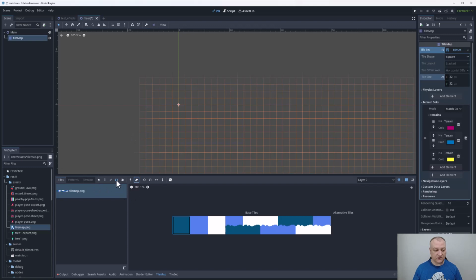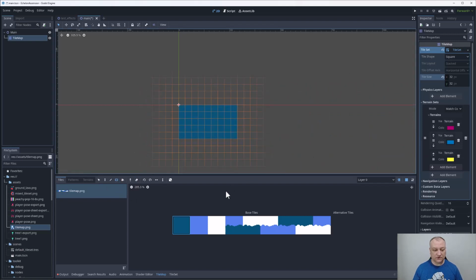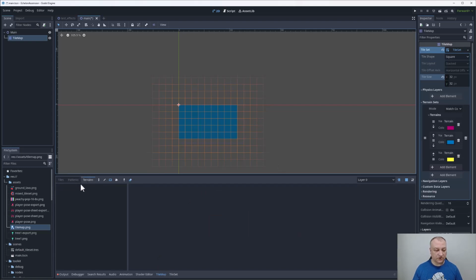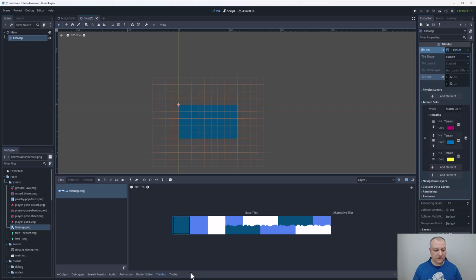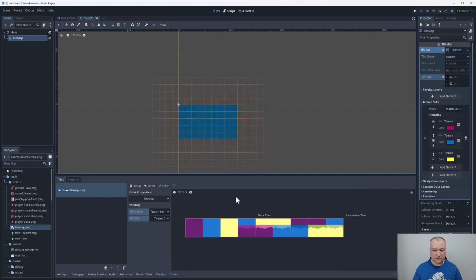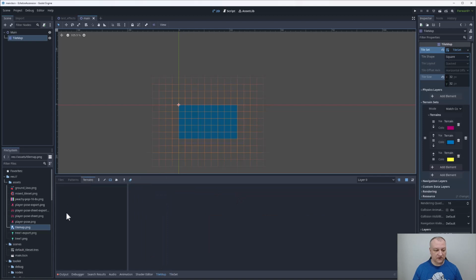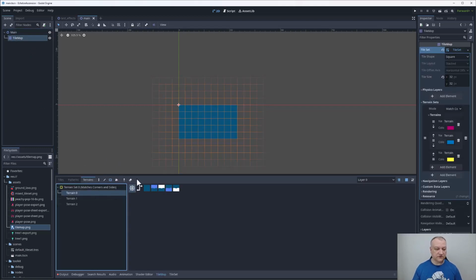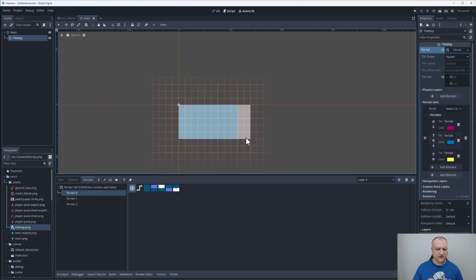And I've got erase on, so let's see if this works. Yep, so that's good. Oh, actually, hang on, we're not in terrains, so that's the important part here. I did do that in the terrains. Yes, let me save here. Come back to the tile map. That is very weird why it's not showing up. There we go. Okay, terrains are back. Sometimes it's a little finicky. I'm going to try this real quick, see what happens. Okay, that seemed to work.